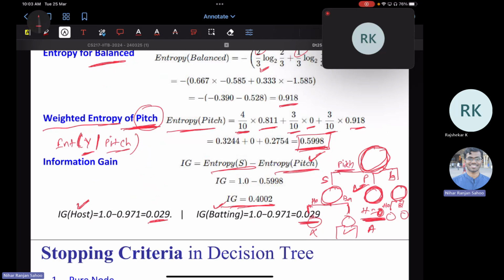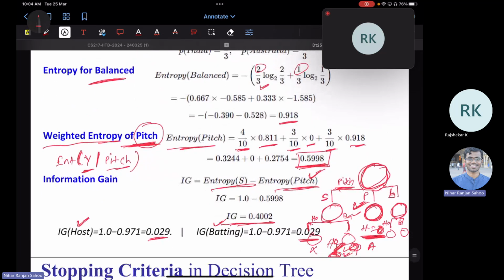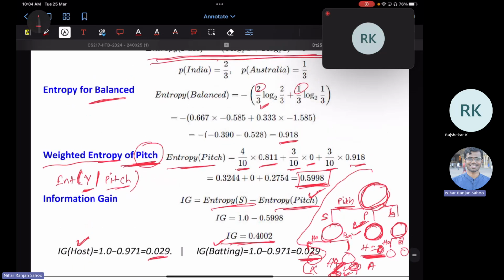So now you have split based on pitch, and based on, let's say, batting. The only remaining feature is host, right? There is no second feature, only host. So how will we stop now? You have exhausted all the features, so you have reached a leaf node. You don't have any other features, and you stop your analysis there. I have not completed this tree construction for this example, so you can try it on your own at home. I have just given you what will happen at layer 1, and you extend it for layer 2.